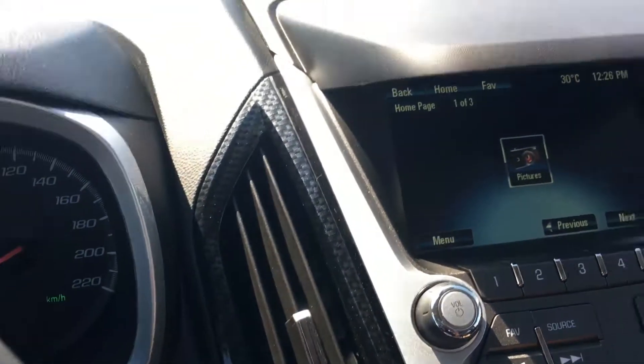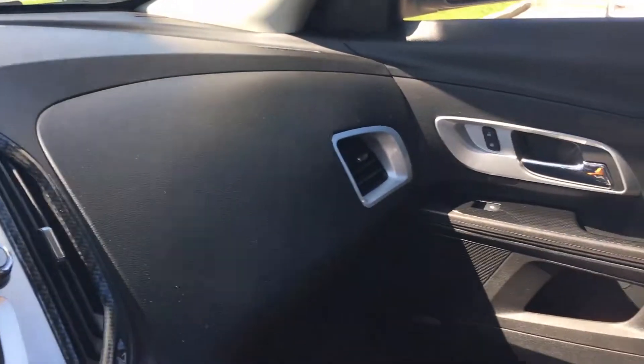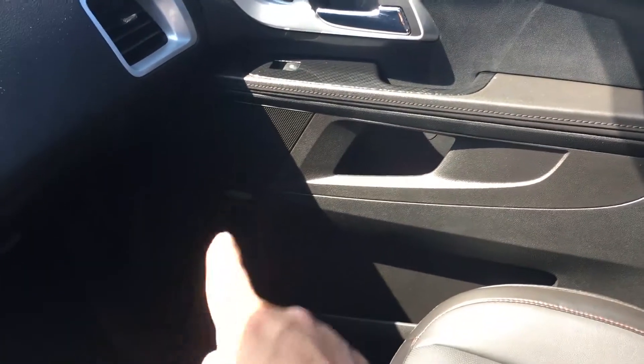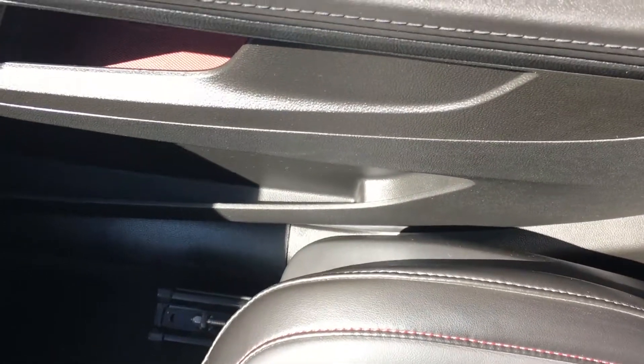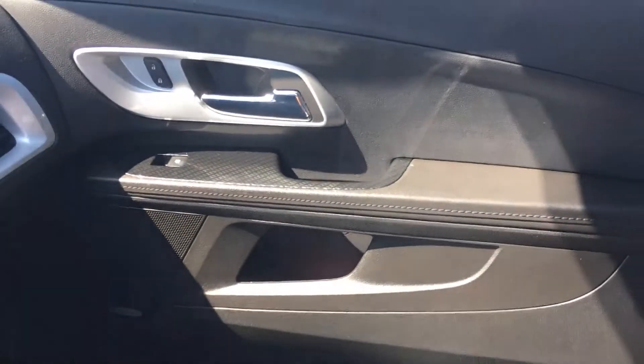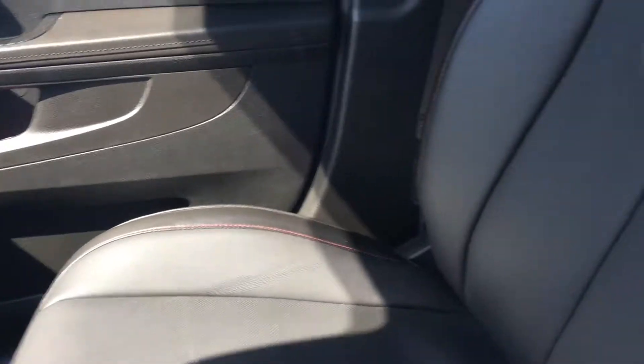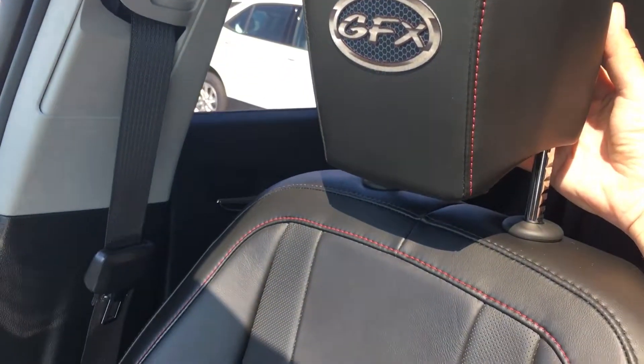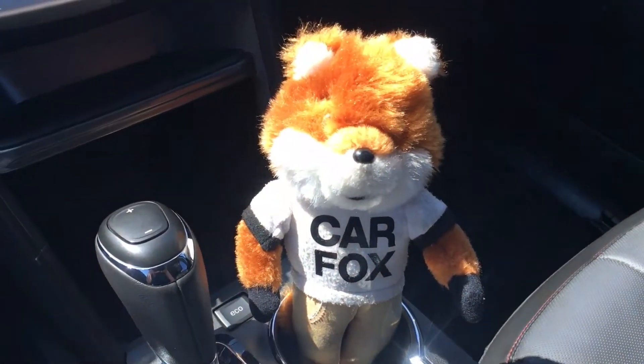There's a gray marble trim on the visor up top. Going around to the steering wheel, you do have the Pioneer sound system. Look at these seats — each seat has two memory selectors, so you just select that button and it transforms to your ultimate comfort zone. GFX embroidery on the anti-whiplash manual headrest, heated seats, powered seats, leather with great red stitching. Down here you've got the transmission and traction control.